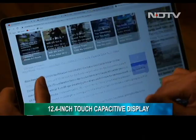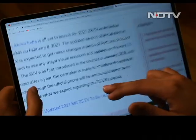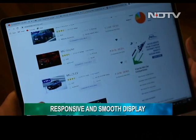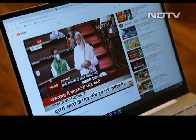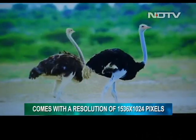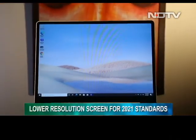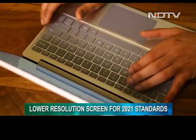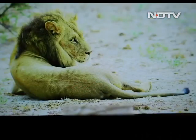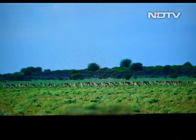The Surface lineup has been famous for its incredible touch-capacitive screens, and after our testing, the Surface Laptop Go has successfully followed in this footstep. The 12.4-inch PixelSense display is hands-down one of the most responsive touch panels we've used in a while — be it pinch to zoom or swiping, the panel did not miss any command and the feedback was impressive. The screen has a resolution of 1536x1024 pixels, which is less given the screens we're seeing in 2021. Is it disappointing? Yes and no — yes because Microsoft could have added higher resolution, no because a general consumer will hardly notice it. We had a great time watching content on it.